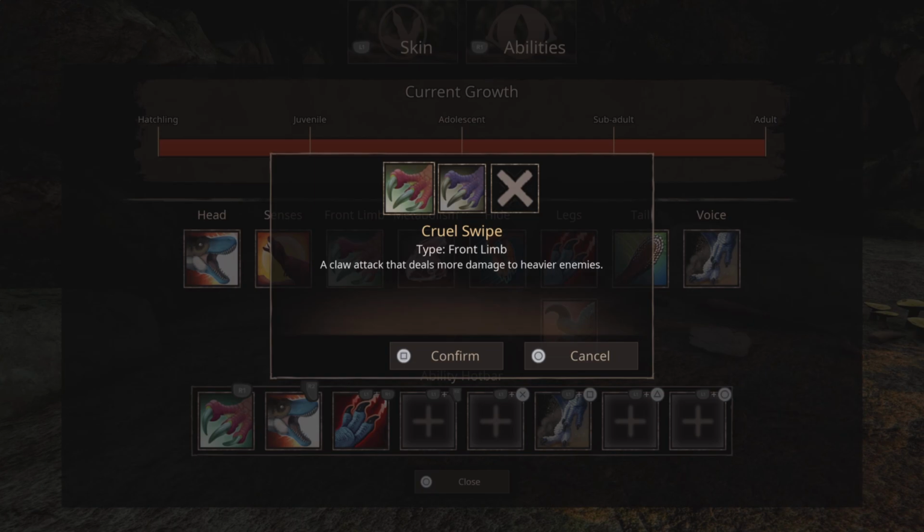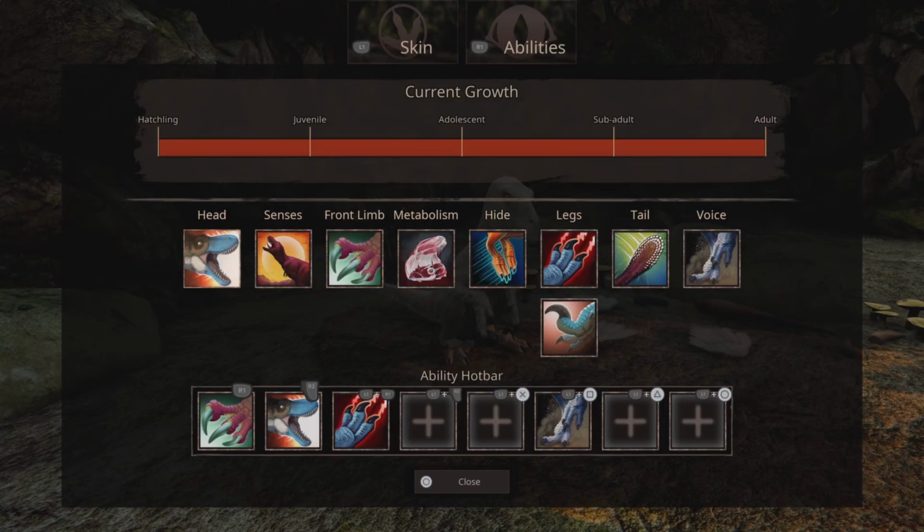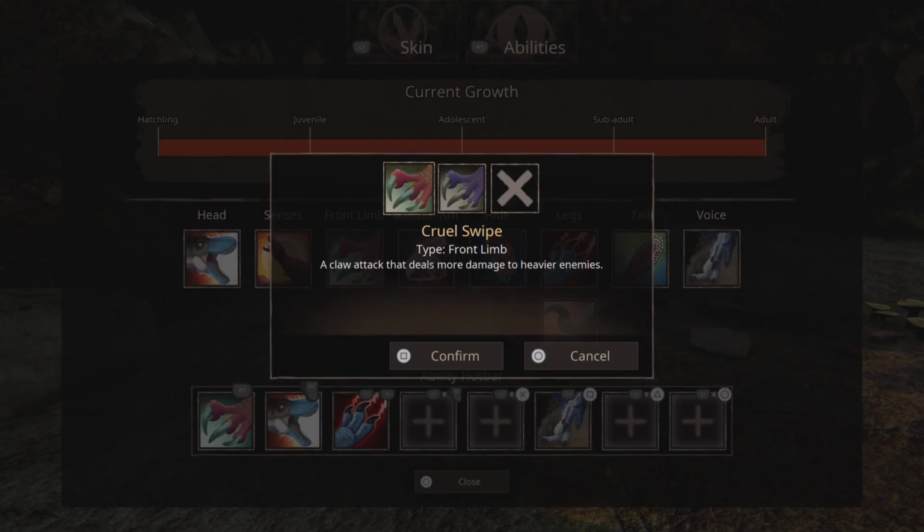I can fight smaller ones with Raptor Strikes, like other Achillobators, things like that. And I can fight bigger dinosaurs like the T-Rex, Eotrike, Allo, you name it. You can fight it with Cruel Swipe because of that extra damage on the heavier target. So really, really useful. And it's very important to know that this has, I think, a 6 or 8 second cooldown. I'm not 100% sure, but it does have a long cooldown.